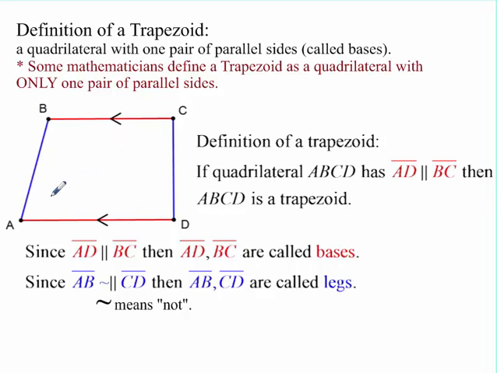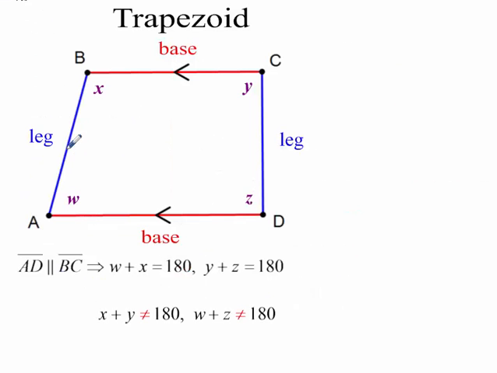So I got all the right notation here saying that BC is parallel to AD. Just in case you forgot, that little arrow symbol means that it's parallel to the line segment over here with the same arrow symbol. If it had two of them, then there's two over here. It's a matching pair. These are parallel to each other. These sides here are not parallel. They are referred to as legs. So the two sides that are parallel to each other are called bases, and these are legs. And they have some numeric properties.